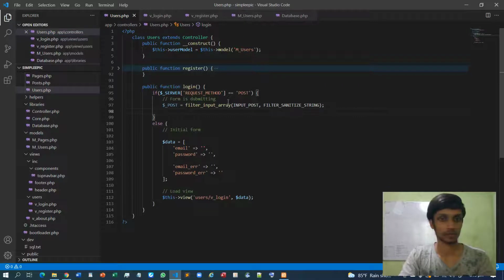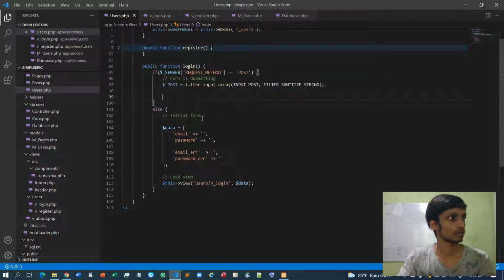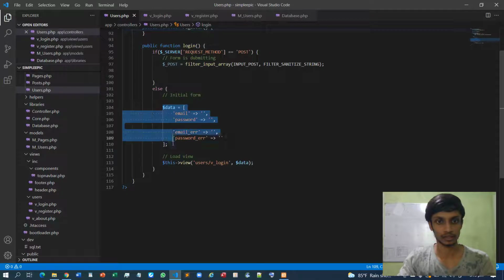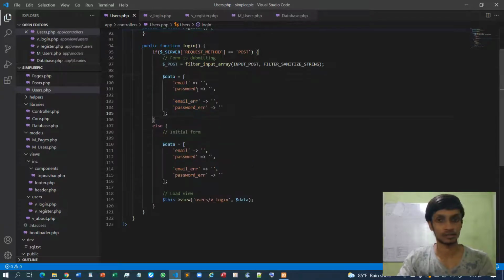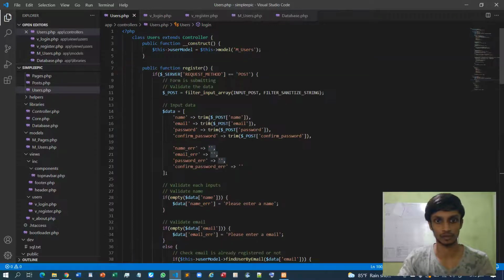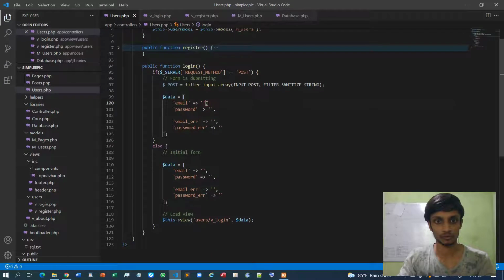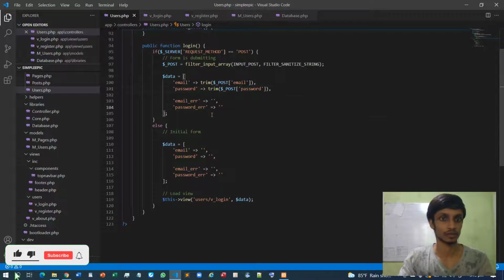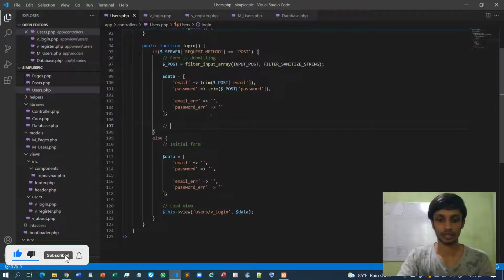Then we can take the data like before over here. So this is email and this is password. Then we can validate the email.